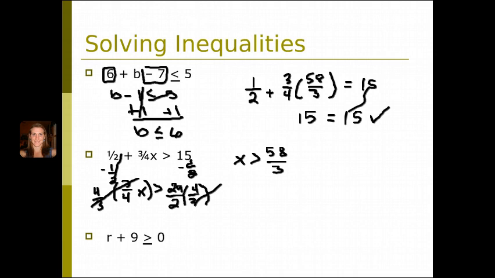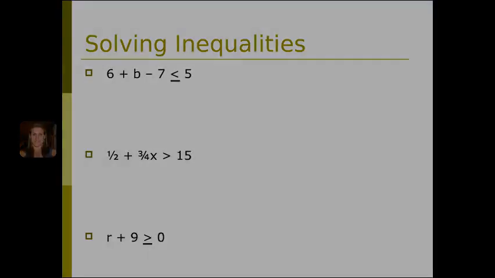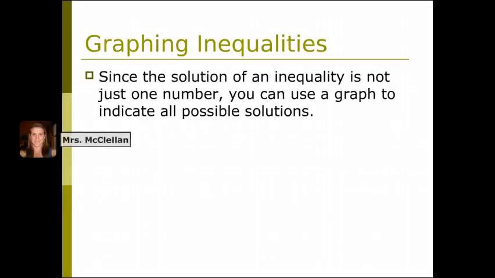Our last example, subtract 9 from both sides, and you get r is greater than or equal to -9. Since the solution of an inequality is not just one number, it's many numbers, you can use a graph to indicate all possible solutions. So let's go ahead to the next slide and discuss how to do that.